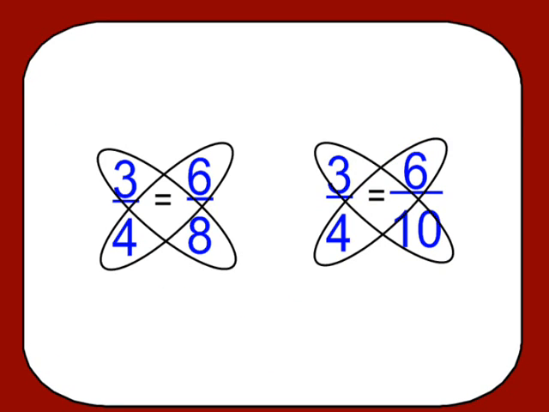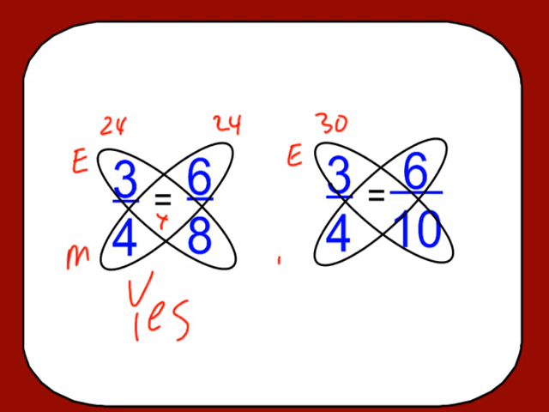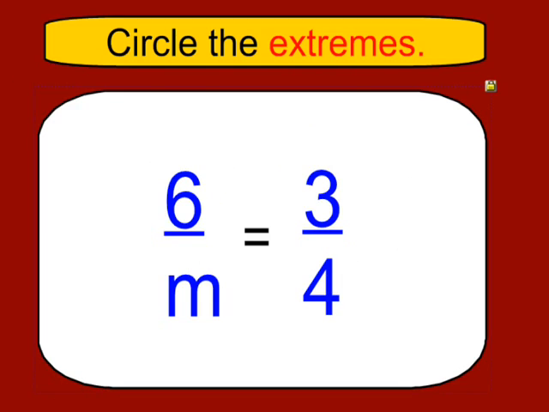So let's take a look. We just did this one, but I'll do it again. So if we multiply, these are your extremes and these are your means. So 4 times 6 is 24, and 8 times 3 is 24. So yes, that is a proportion. In this other example, if we do the extremes, 10 times 3 is 30, and I take the product of the means, 4 times 6 is 24, they're not equal. That is not a proportion. Those are not equal ratios. That does not form a proportion.